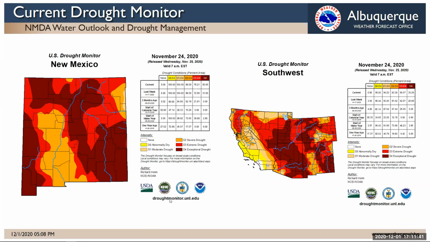If you go out to the southwest, you see D4s all through the southwest. For anyone involved in wildland fire, it's been a very active season. We're starting to get some D3 over in California, but really through the southwest, the Four Corners region, and a good chunk of Arizona into the Great Basin, we're seeing that D4 drought. So it's certainly not just confined to New Mexico. It is a regional issue, and particularly for parts of New Mexico that depend on headwaters in Colorado, this is not a good thing either.